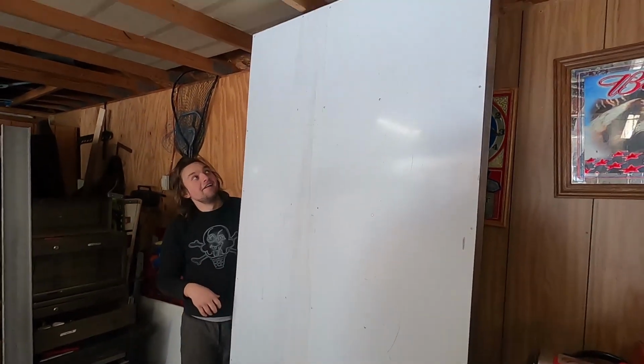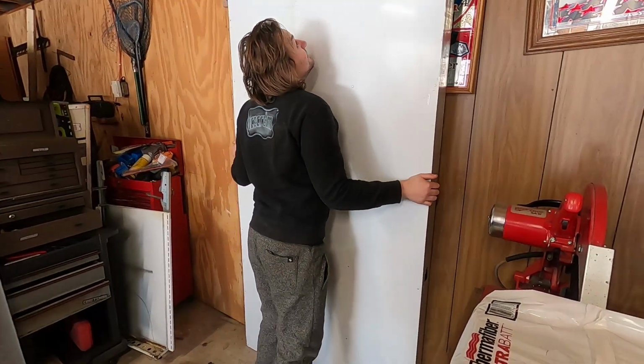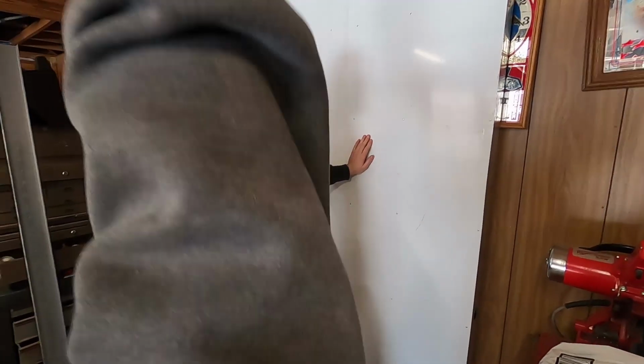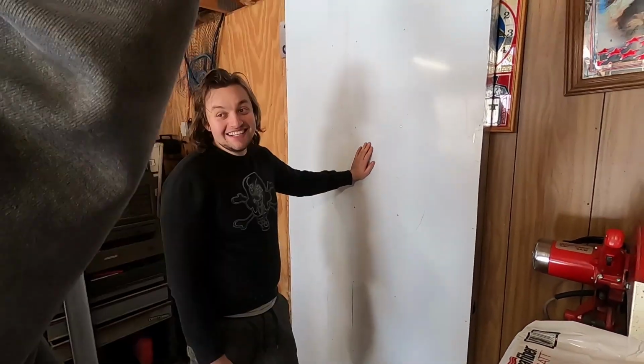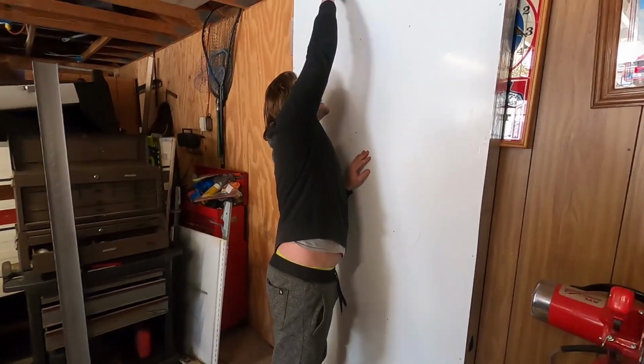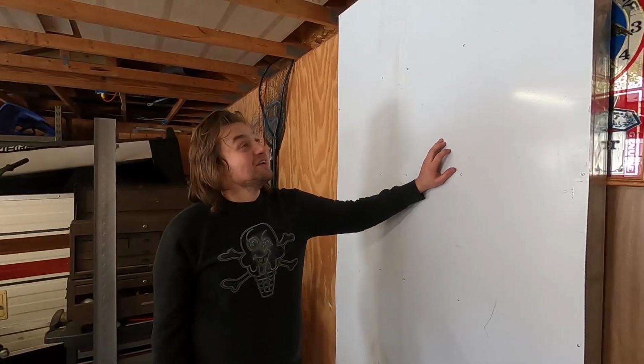Oh, see, perfect fit. What if we just put one thin piece over the top? All the heat rises to the top. Well, and then we'll add insulation, and then another thin piece inside. No, we'll have to build the studded frame right here. What do you think is going to be easier? Well, what are the options? It's your oven.